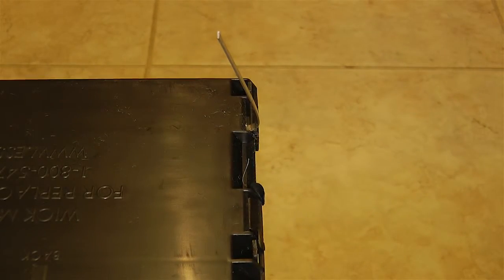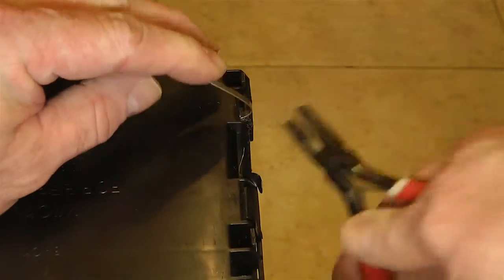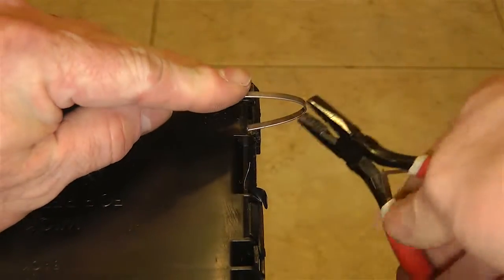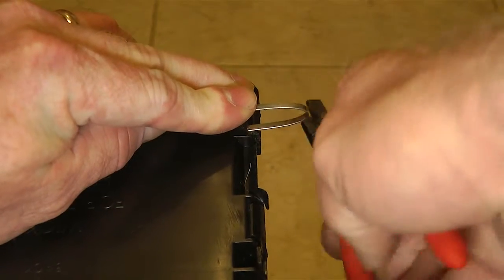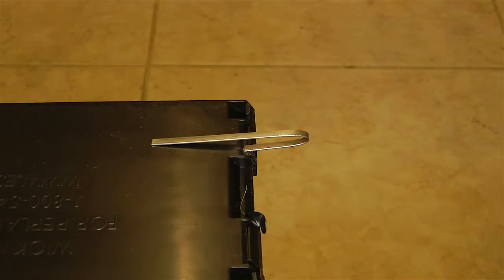And then let's see. Go ahead and use this other one. You may have to pull it out a little bit. Pull it back out. And go ahead and make sure you can get a tight enough bond on this. So here we go. Now, you can kind of see what I was saying about this material.